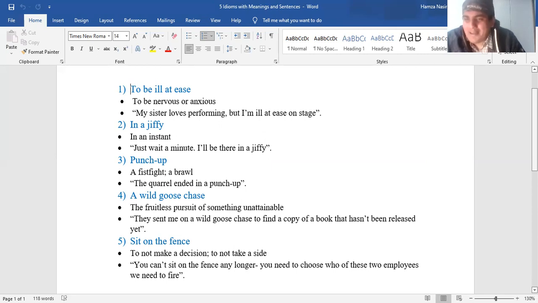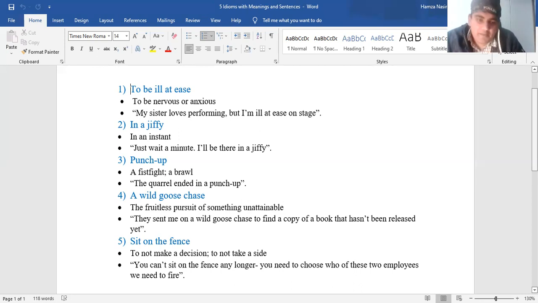All right. So, for example, two of your friends are kind of having this verbal argument over something. For example, which restaurant to go to for dinner, and you're just sitting on the fence. You're like, no, mate, you two just go and fight about it. I'm gonna be a neutral person, just like Switzerland. I'm not gonna have a pony in this fight, and I'm just not gonna take any sort of decision on this. Okay. So, to sit on the fence basically means to not make a decision, to not take a side.